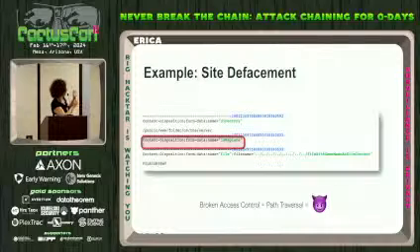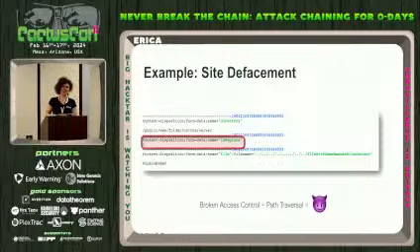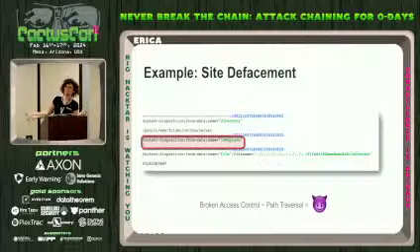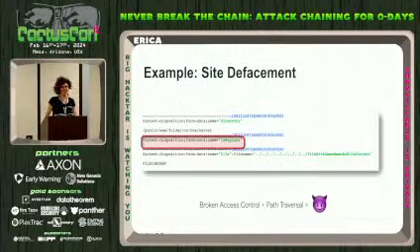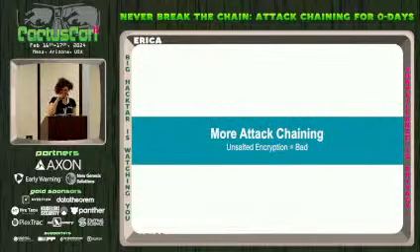This is a very easy attack. As you can see, it's basically just 2 steps, right? You're just thinking about what that parameter means, and then you're putting the file somewhere else. So now the site is a bunch of pictures of cats, right? Because you can. No, I'm just kidding. We're the good guys. So, more attack chaining.